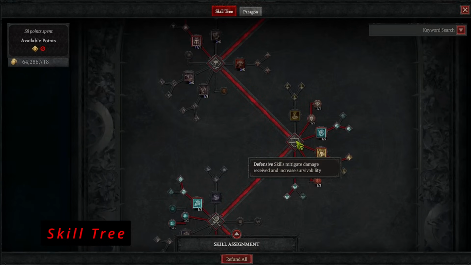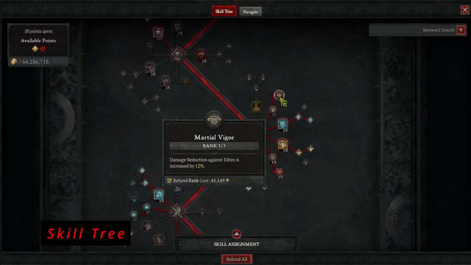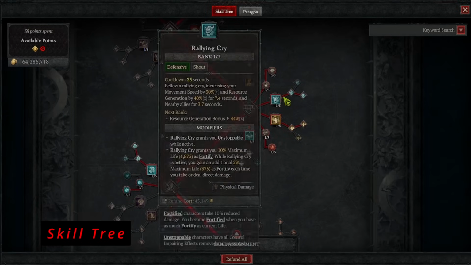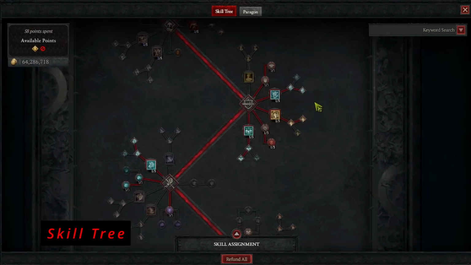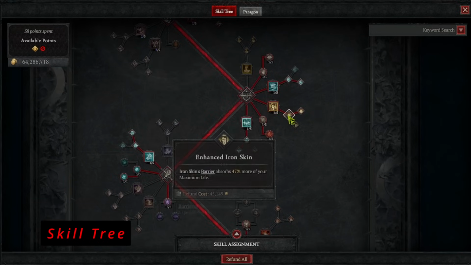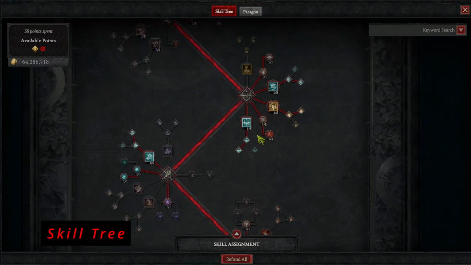Next we'll come down here into the defensive skills. We're going to get 3 points into Imposing Presence for maximum life, 3 into Martial Vigor for damage reduction against elites, 1 into Rallying Cry, back into Enhanced Rallying Cry and Strategic Rallying Cry, 1 into Iron Skin, back into Enhanced and to Strategic.